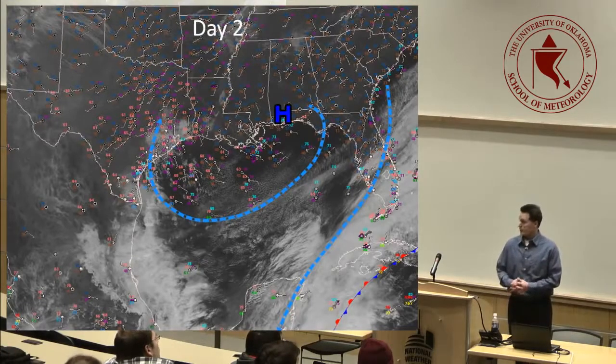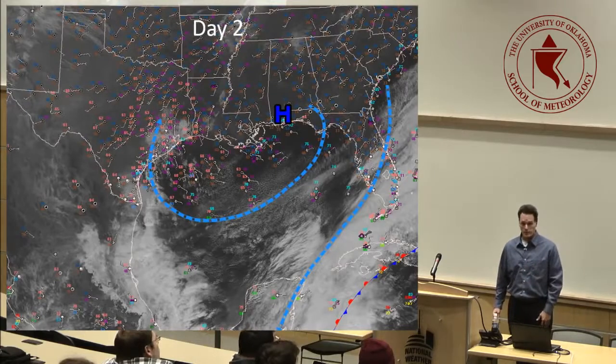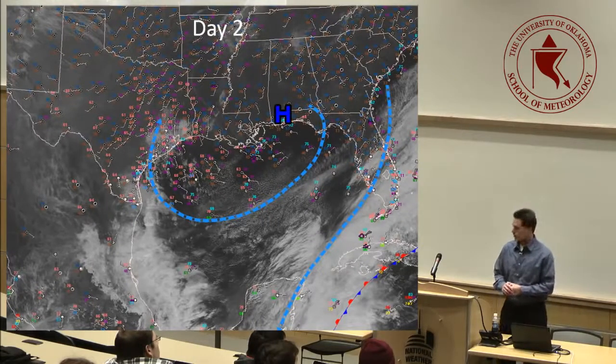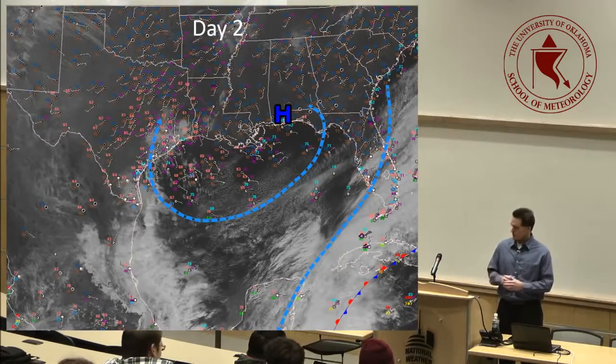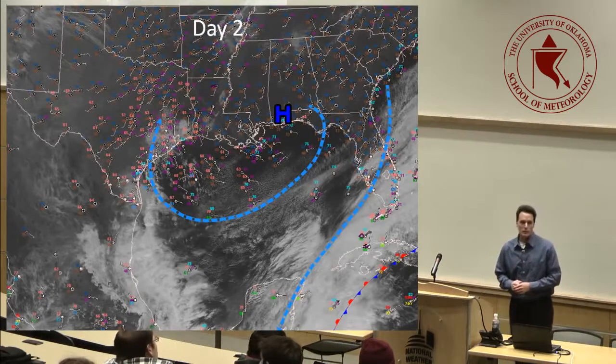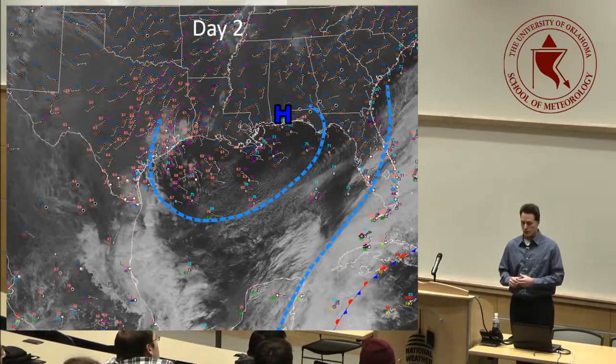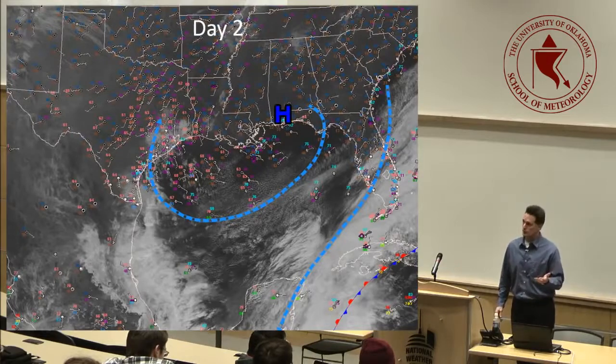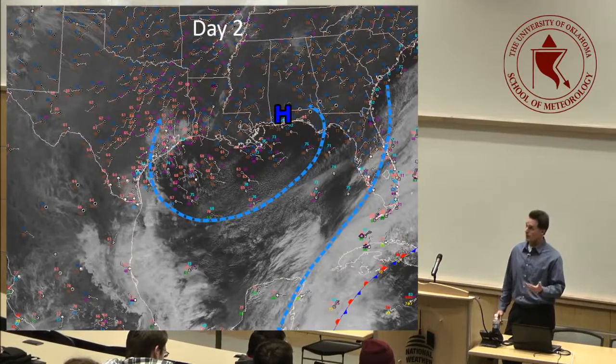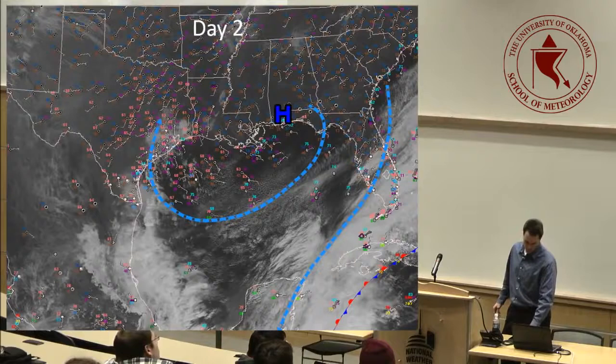Okay, in this case, the initial surface ridge has moved down toward the Mobile, Alabama region, or Pensacola, Florida, somewhere in there. We do have some weak return flow already into the Texas coastal plain. Winds have come around to south. But I've traced out just a snapshot of the streamlines in the airflow. So in this case, you get the impression, comparing it to the last map, that the air that is moving into Texas is coming across the northern Gulf. So it's not moving over the warmest water, and it has not been over water for long.